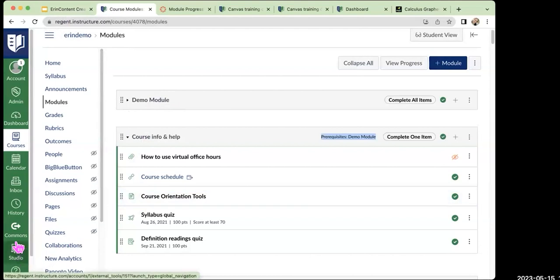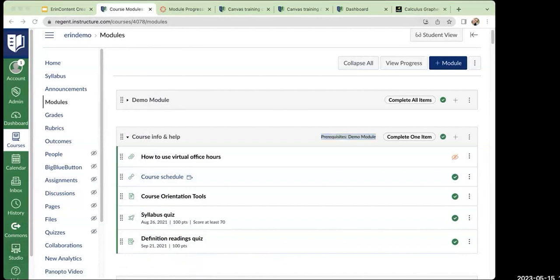When you do learn about Studio, however, you can bring in YouTube videos to Studio, and you can actually require them to answer questions at certain points in the video. You can add annotations, and you can track how long they watched a video when it's brought into Studio. So that's something you'll learn about in your Studio training. If that's something you want, I wouldn't be linking your YouTube videos. I would be putting them in Studio, and you're going to love that once you see that.